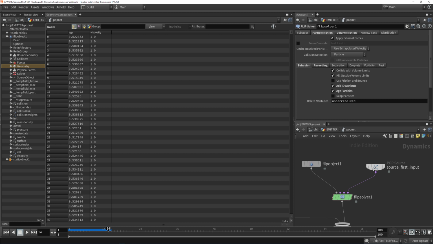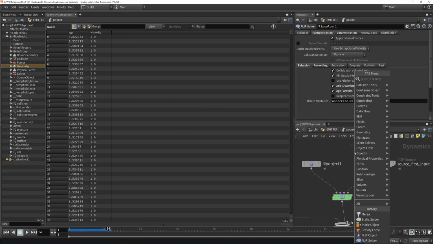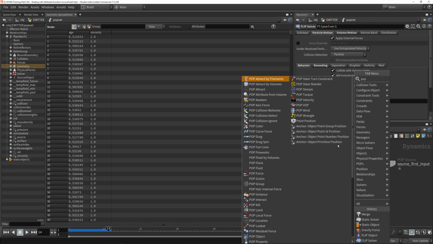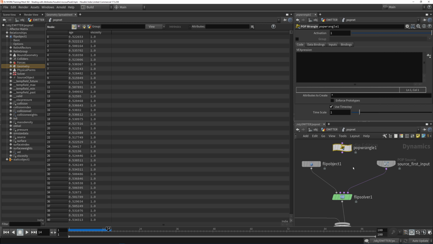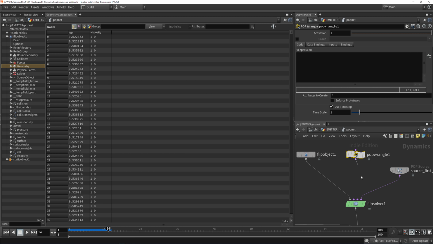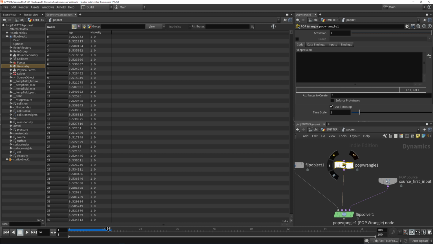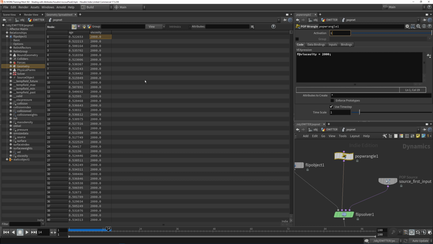The next step would be to actually vary the viscosity. So we can create a pop wrangle, which is a VEX operator which runs on this current simulation and which will affect the particle's motion. So we want to connect this up to particle velocity, and in here it's fairly easy. If I do f@viscosity = 2, for instance, we can see that now in my spreadsheet here on the left, the viscosity is now set to 2.